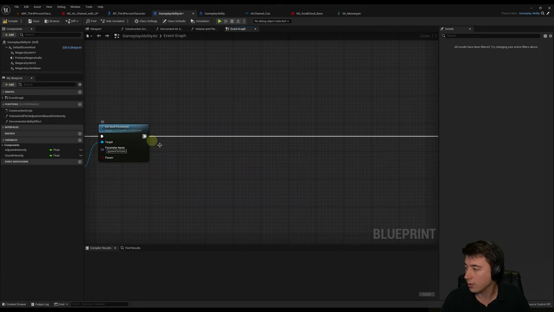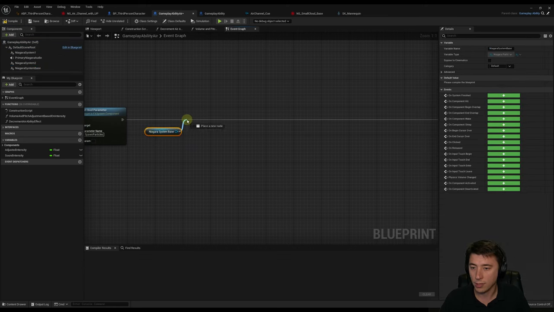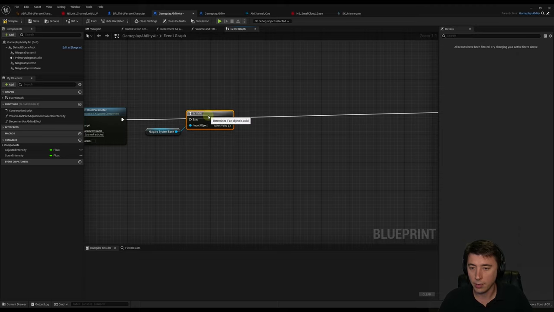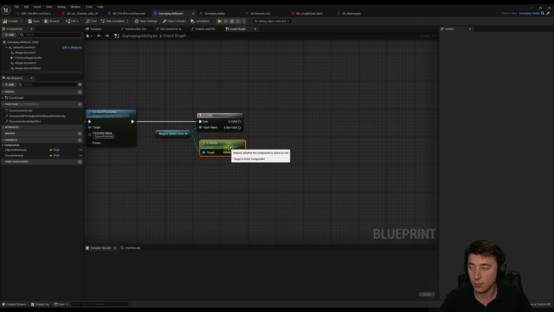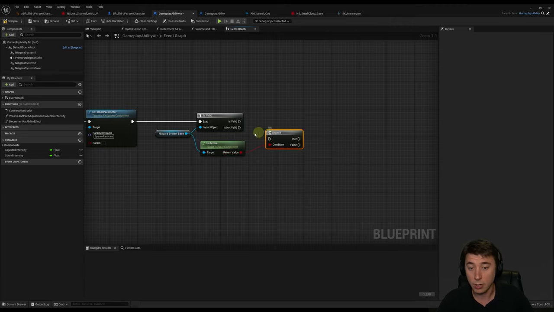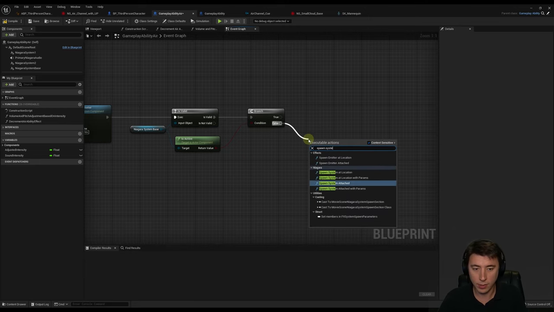And then right here, after set bool parameter, we're going to check to see, okay, is our Niagara system base valid? So is valid, we're going to choose this one, the executable, and then connect this up here. And then also from our Niagara system base, we're also going to check, is it active? So first, is it valid? And then if it is valid, check to see, is it already active? Because if it's already active, then we don't need to spawn it again. So if this is false, then we're going to do a spawn system attached.